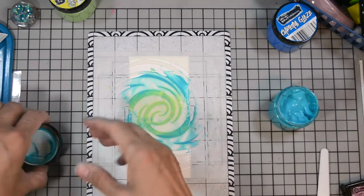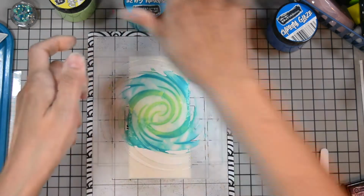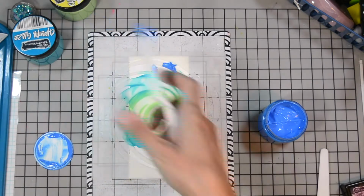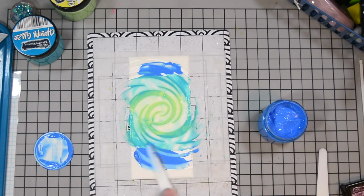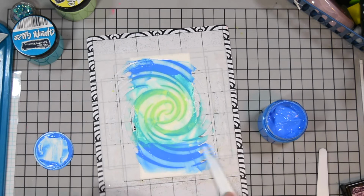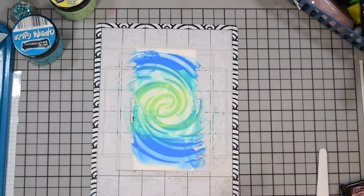Now I wipe my excess glaze onto a piece of scrap paper I have on the side. And I also use a paper towel to wipe up my spatula once I'm done. Alright, so I'm going to put the blue Chroma Glaze on the top and the bottom here. Get that worked in. Once it's got it nice and worked in, I'm going to close my blue Chroma Glaze.